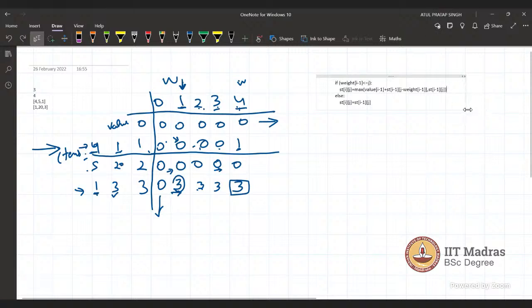Actually, because we are studying dynamic programming, the recursive solution will take much time compared to dynamic programming. Even for 64 items, it will take like 2 to the power 64. Here the complexity will be, with n items and capacity W, n into W. So whoever did it the recursive way, it's better that you try it this way.